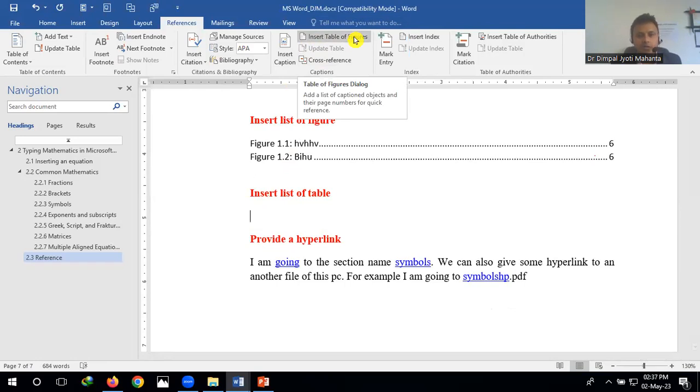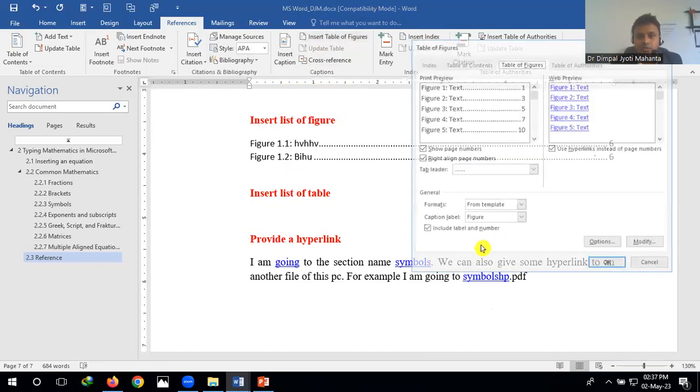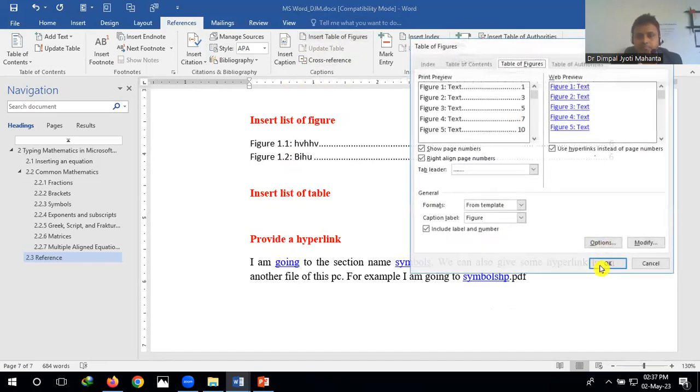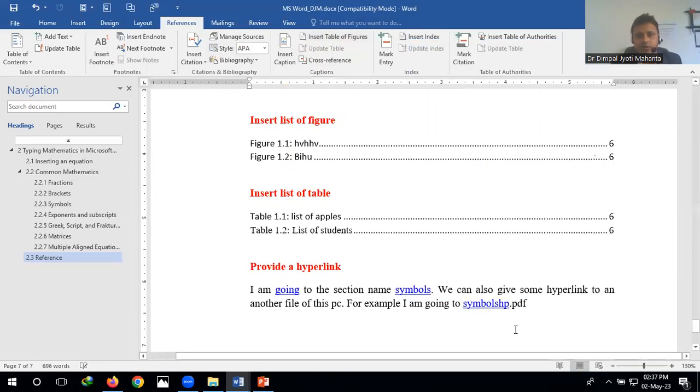Although it is written Insert Table of Figures, this is not only for figures, this is for any levels. Click here, go to table, choose table, then click OK. See, all the tables will come automatically.